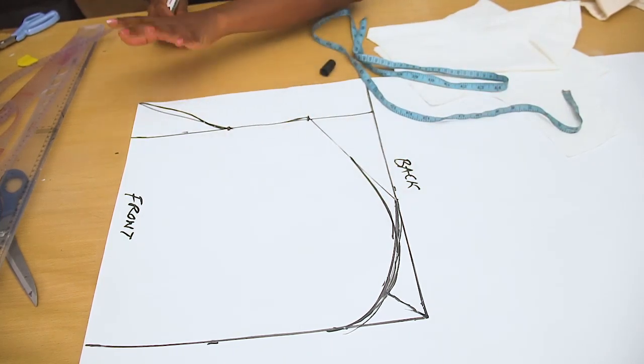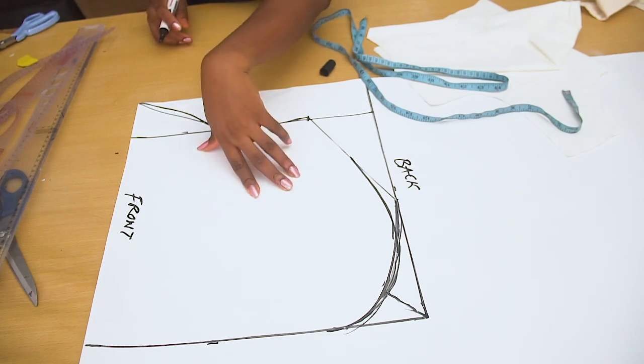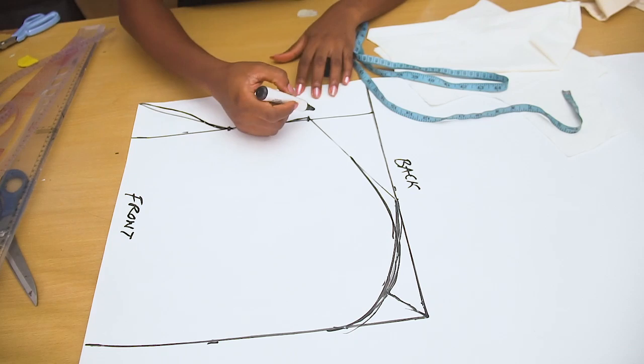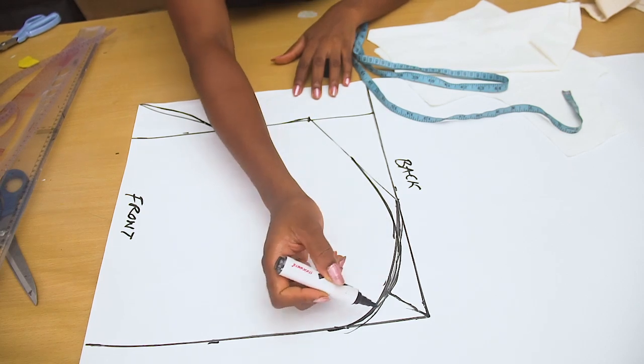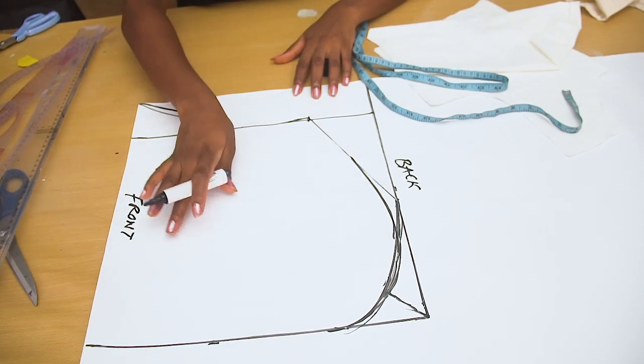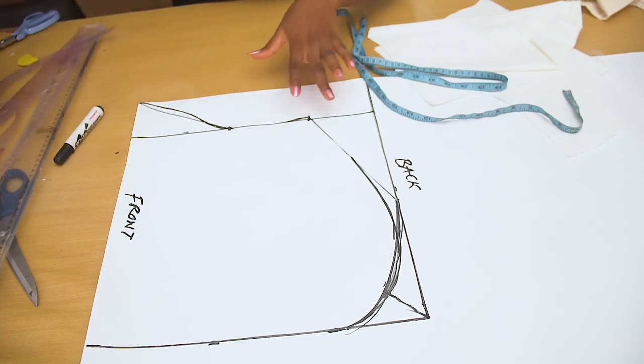So this is what we have here for our hoodie. Don't forget I added the seam allowance, so I don't need to add that. If you were to add your own seam allowance, then you would add about half an inch or 2, but I have added mine already before I started cutting. So what am I going to do? I'm going to cut this out.